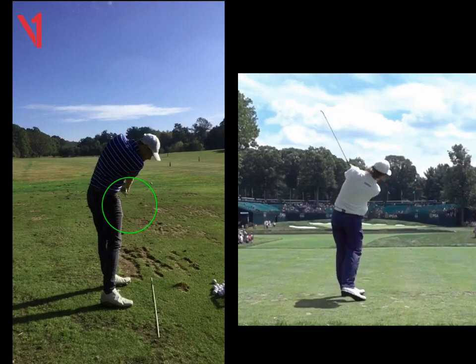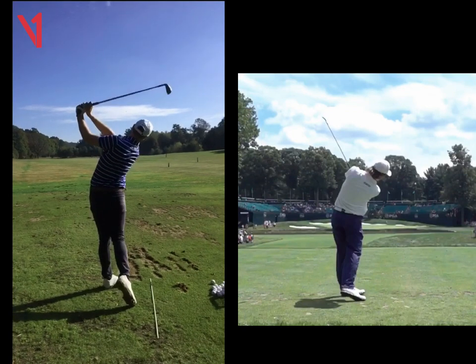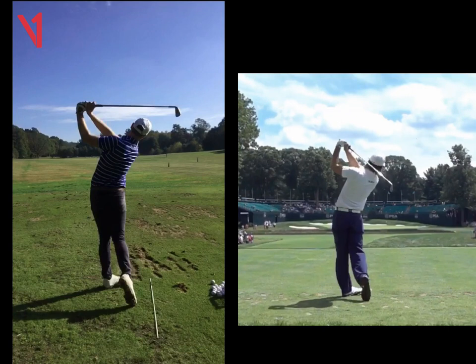So, like the swing, Paul, not much to do at all. Hopefully, get you start playing again. Great leg work, and work on that for me.